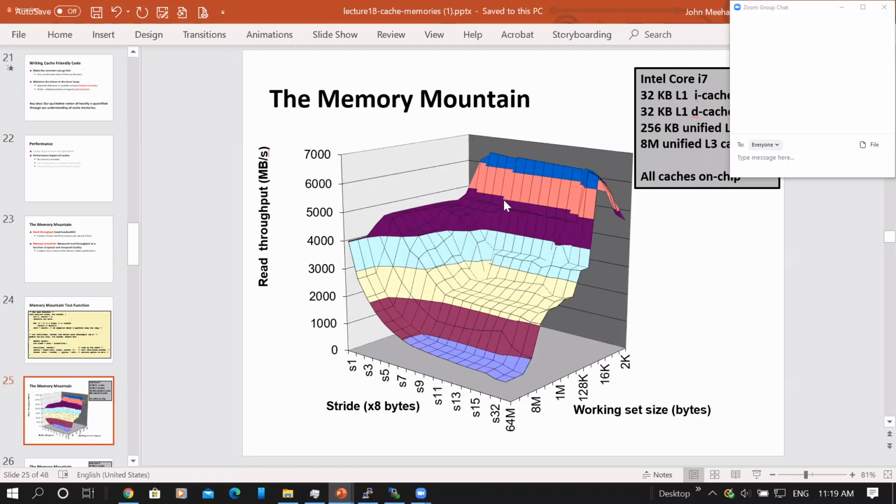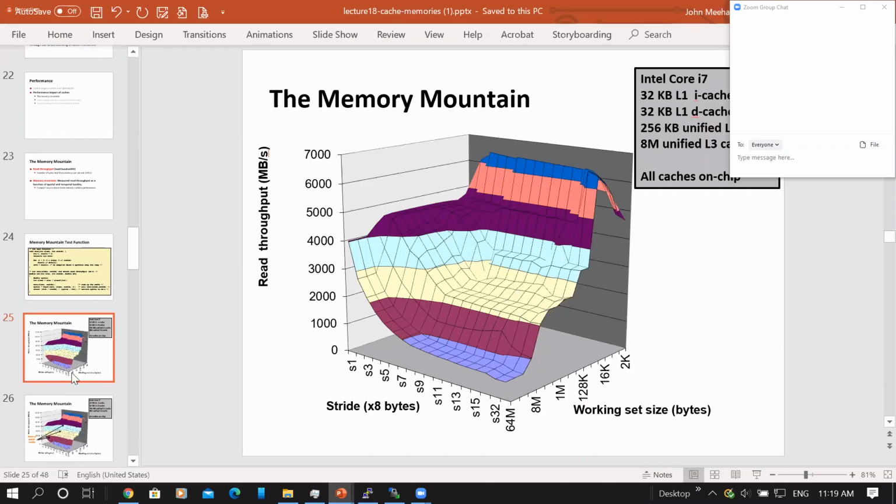Because it's fitting in the cache, right? And as you make it bigger and bigger, it's going down and down because it isn't fitting in the cache. Well, the little teeny L1 cache, we'd have to make it real small for things to fit in the L1. So the L1 effect would be up here, the L2 effect, the L3 effect, and then the main memory would be these things down at the bottom.